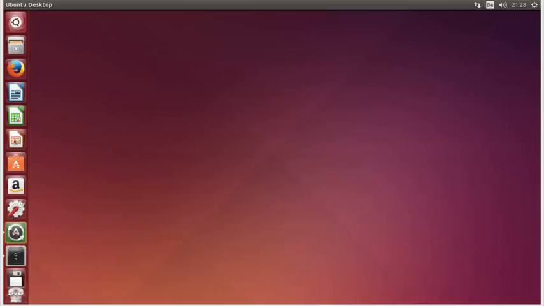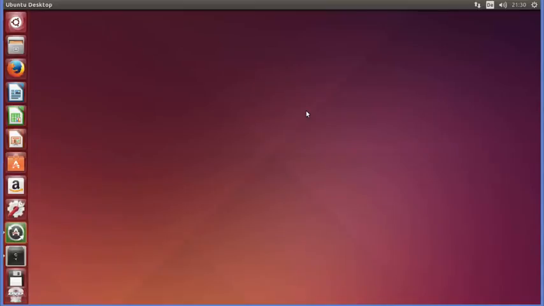Now, before diving into the world of Linux command line, you need to learn two terms. One is the shell and second is the terminal. Now, what is the shell? Simply put, the shell is a program that takes command from the keyboard and gives them to the operating system to perform, right? Now, command line or shell, you can also say it's CLI. CLI stands for command line interface.